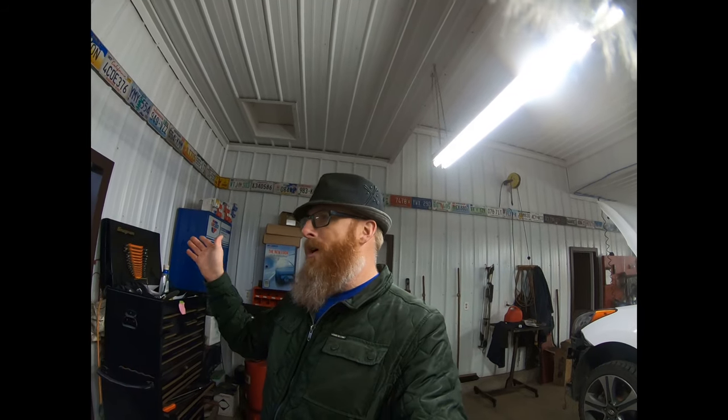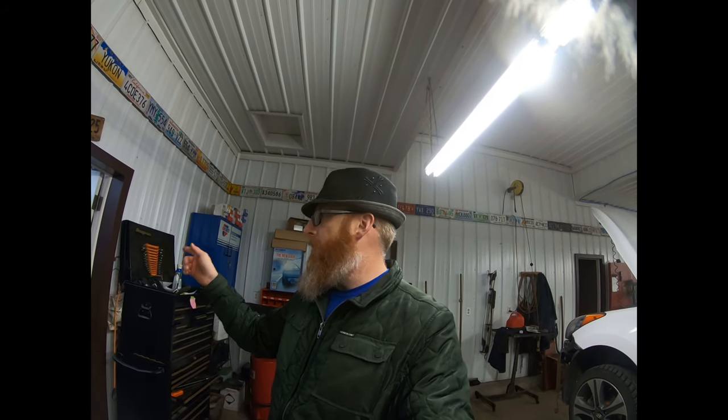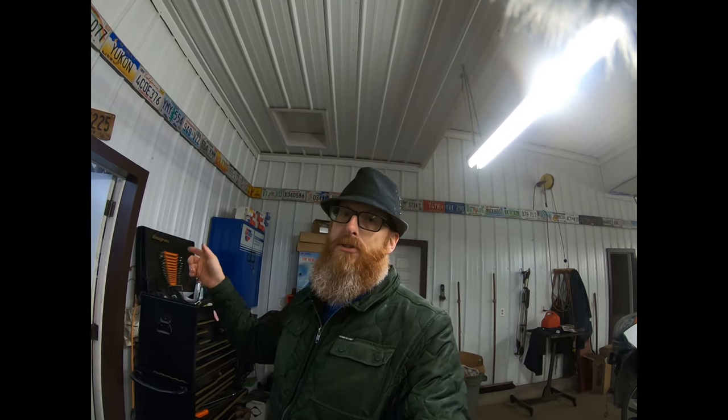If this had been an insurance claim, I guarantee you the insurance would not fix the bumper, they would replace it. So you're looking at a replacement cost of somewhere in the vicinity of probably $700 to $900 just for the bumper, and then the cost of materials to get it painted. And then the insurance company has to pay for that new part of the broken grill. So an insurance price on that would probably be at least twice the price of what I paid for it. So a $150 grill turns into $300.